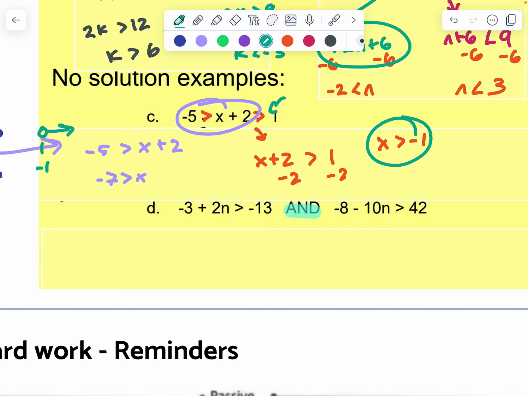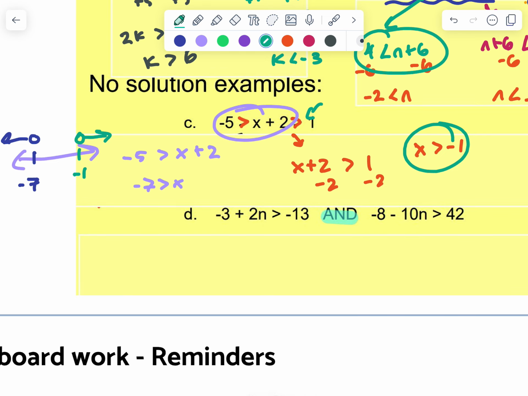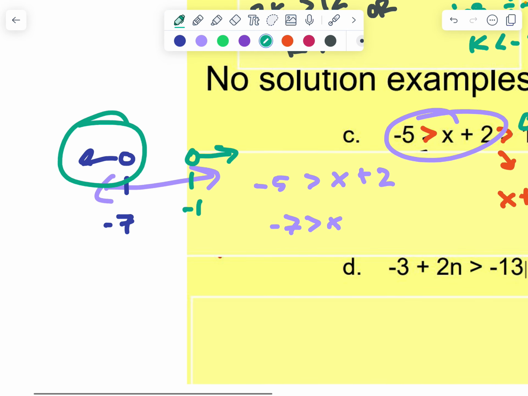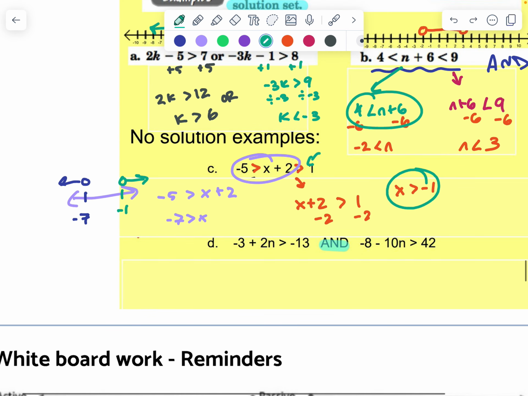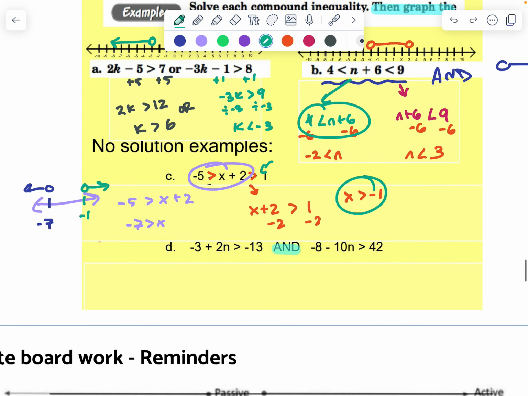And this would be the same thing, where I'm going to solve it, and I'm going to end up with a situation where it's written as an and, but it graphs like an or. So I'm somehow supposed to satisfy both conditions, but any solution for this blue guy is not going to work for that green guy as well, right? I'm going to have no overlap of the solutions. Ands are really where you're going to be looking out for these no solution examples. Ands are very specific. And if you don't satisfy both conditions, you're not going to make your customer happy, right? I can get them a cheeseburger, but I can't get them French fries. The fryer's broken. Sorry.